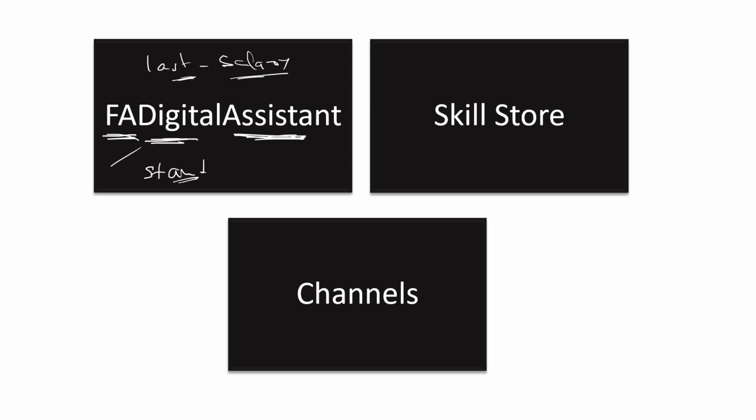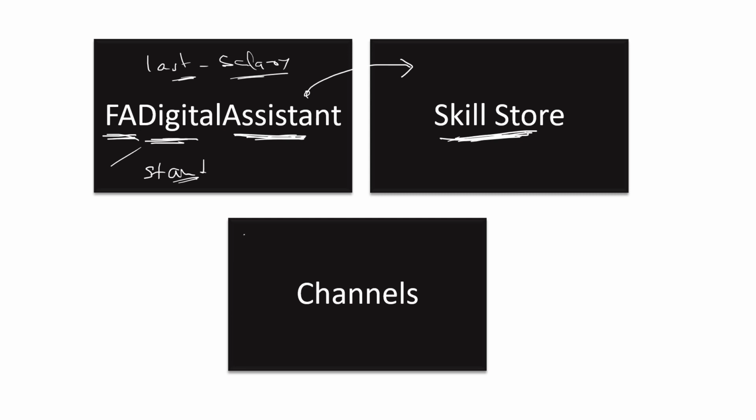Second is the skills store. Once I make the enablement of this FA Digital Assistant, the second requirement is the skills store, that is, what all skills we are looking into. There is an option already available. These skills are already stored in the digital assistant environment, so we will do it.